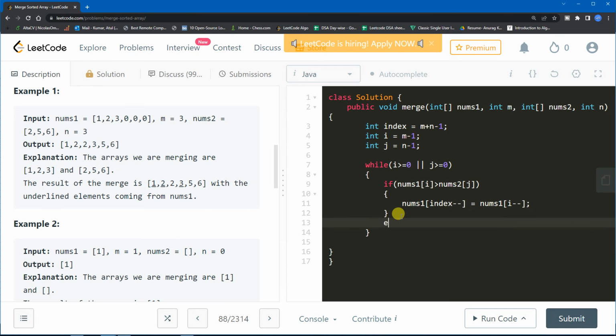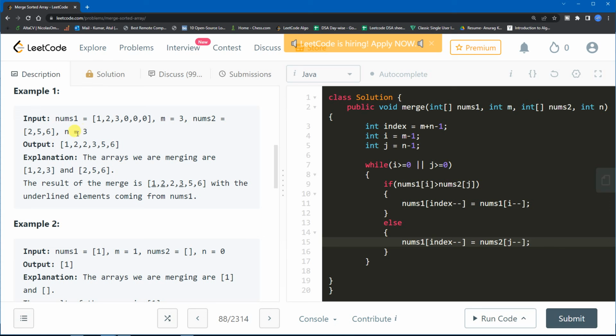And in the else part, the opposite of that condition, that means nums2 is higher, so we put nums2 at index, and j minus minus. Understood? So basically we decrease the array index by 1 and we put that value.